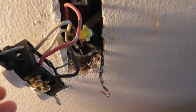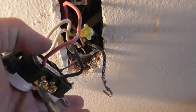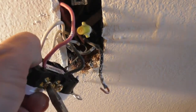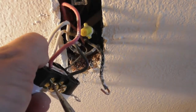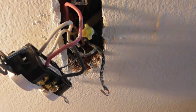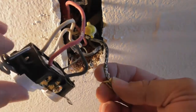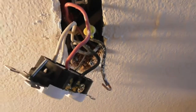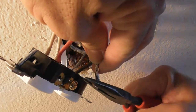So, I'm going to try to get this thing out. That way I don't have to mess with the loop, or putting the loop back on nicely. Either way, it's not going to be fun. All right, let's bend this wire a little bit.